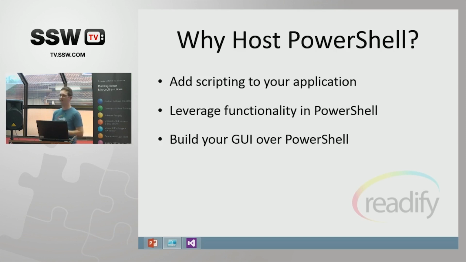The next step is hosting PowerShell. Why would you do that? It's the old argument of hosting a language in an app. Add scripting. You want to be Excel. You want to have VBA. But you do see some examples, like the NuGet package manager in Visual Studio is basically hosting PowerShell in a tool window in Visual Studio.